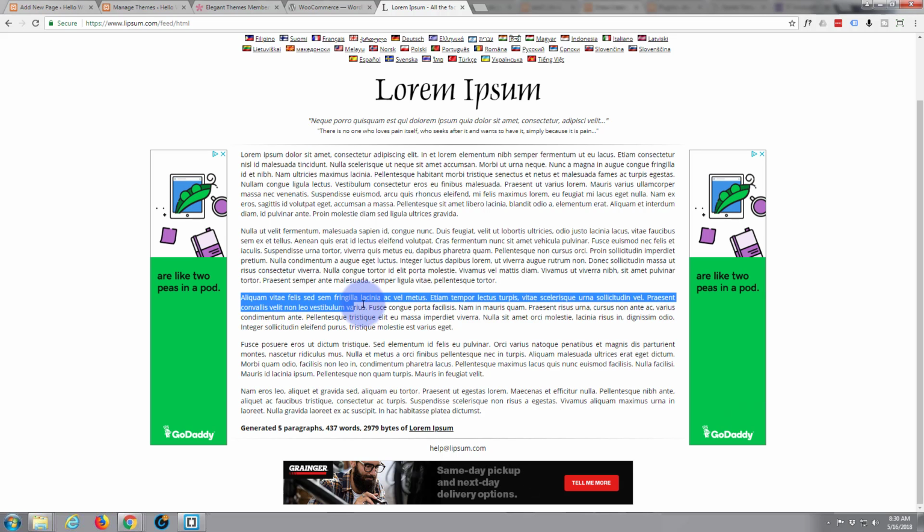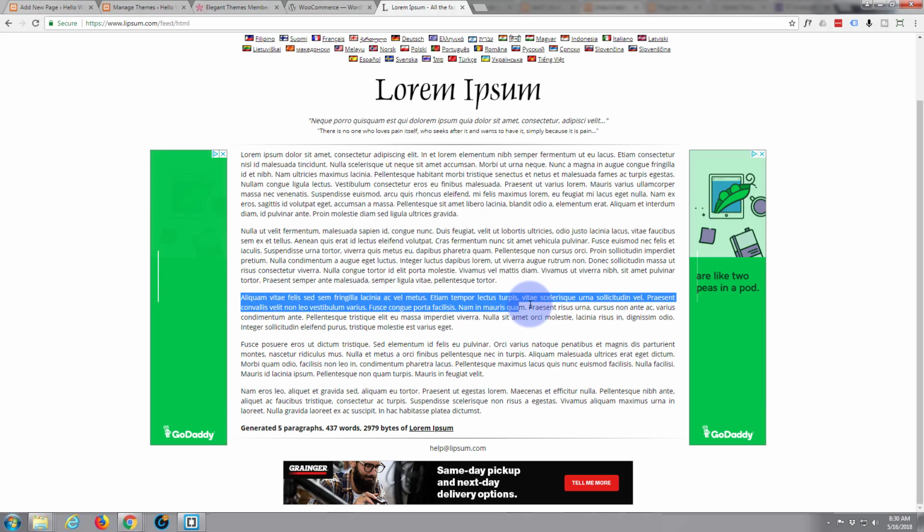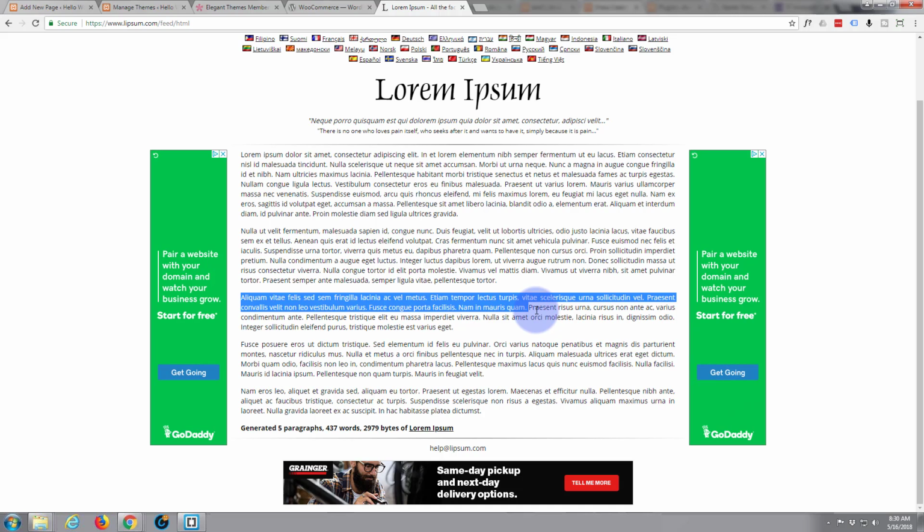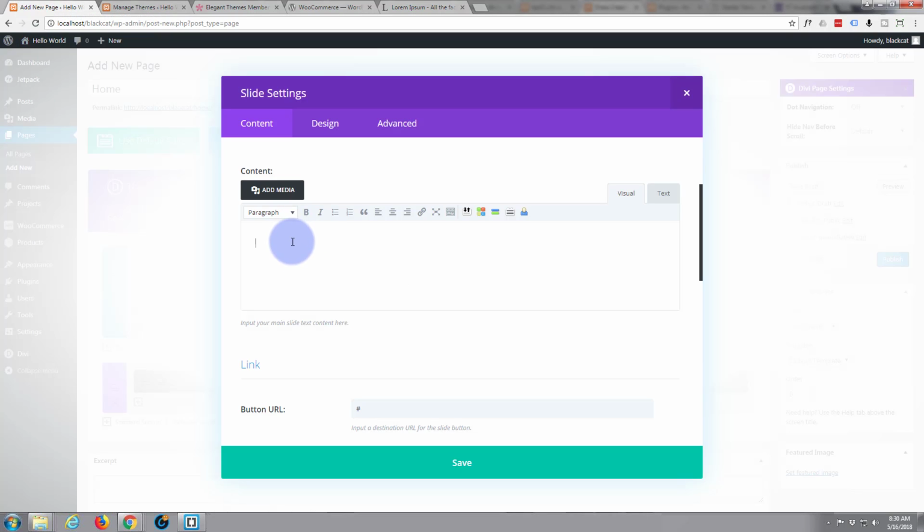And I'm just going to copy a little bit of this dummy text. Obviously, if you're building a site, you're going to have some content to put in there, so let's just copy a little bit of that, go back to our thing and add the text here.